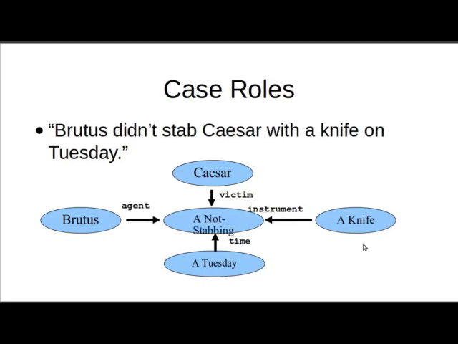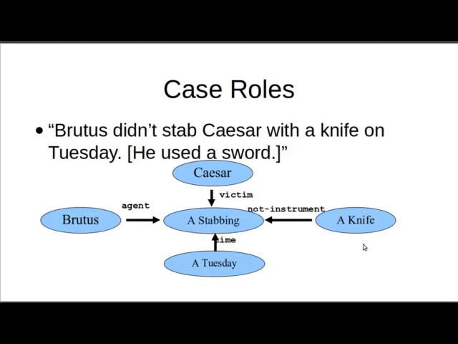But there are still some challenges, also that I mentioned in part 2. What if we want to say the opposite? We want to say there wasn't an event of this type with these relations. How do we handle that? And if we create this sort of not stabbing, does it apply to all the relationships? So we say that this event and all of its relationships do not hold, they're not true. That's certainly one way of interpreting this.